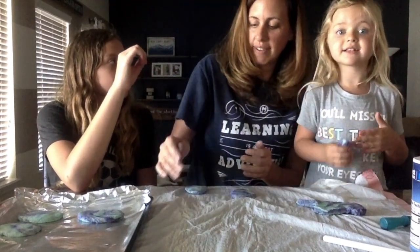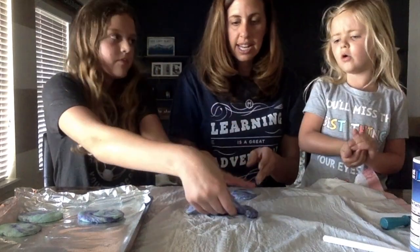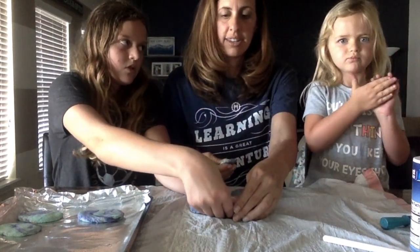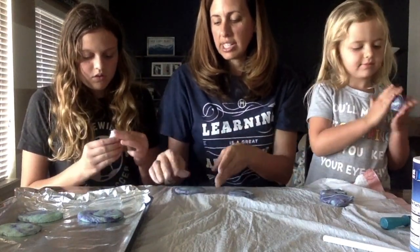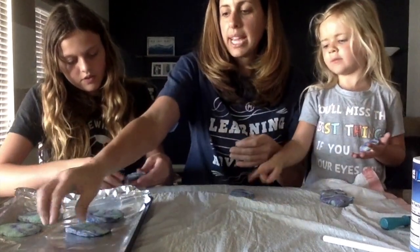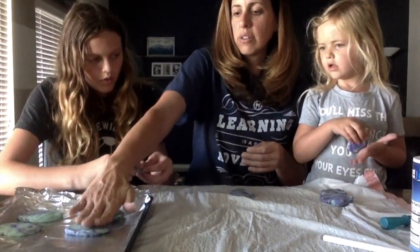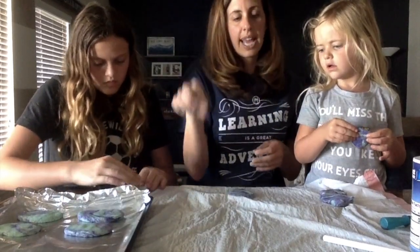Sure, right after this. All right, so we've got some good shaped eggs on here. Yay. There you go. So now for our finishing touch, I thought it would be good if we used a straw. Can you help me make my egg? Yep, and make a little hole in the top so that when these are finished baking, we can hang them.